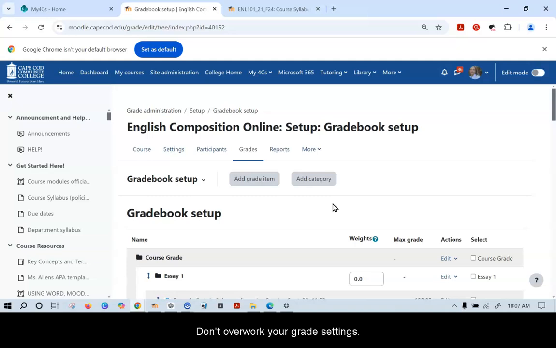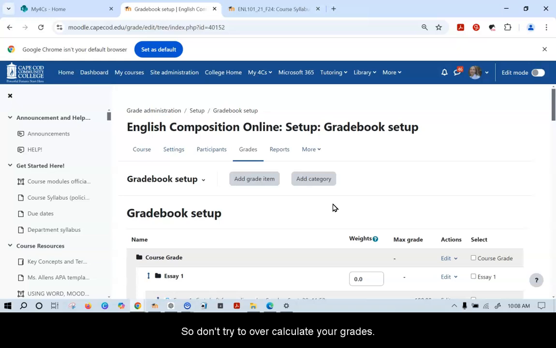And again, don't try to overwork your grade categories. Don't overwork your grade settings. Moodle is very flexible and knows how to calculate for you. You don't need to set minimum and maximum grades here. Moodle is going to work automatically on a 100-point scale. So it's easier for students as well. Instead of giving a quiz a 7-point value, you can simply have a 7-question quiz, and Moodle will calculate that grade for you. If a student gets 5 of those 7 correct, it will give a percentage grade.